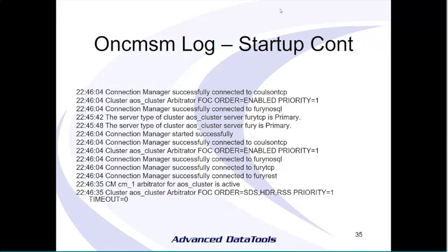This is just continuing. It then connects to the next system, goes through, sees which ones are primary, makes sure it can connect. It'll show you failures here if it can't connect to any of the servers, or if there's something where something is not configured correctly, you'll get error messages that are fairly useful. Usually the log in this will give you a pretty good idea of what the problem is. And it'll actually just show you the listeners coming up, the connections being identified, and this is as it's going through reading the remote SQL host files to figure out where everything is located.